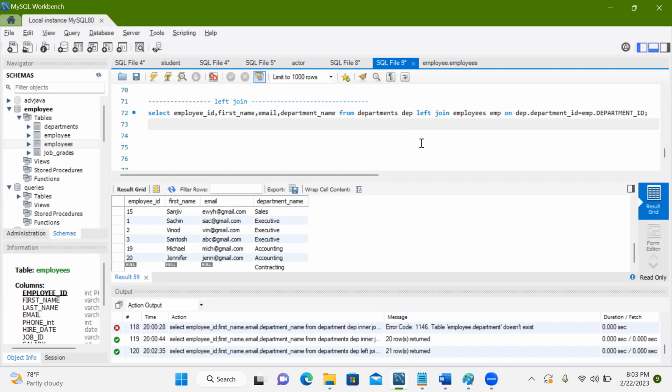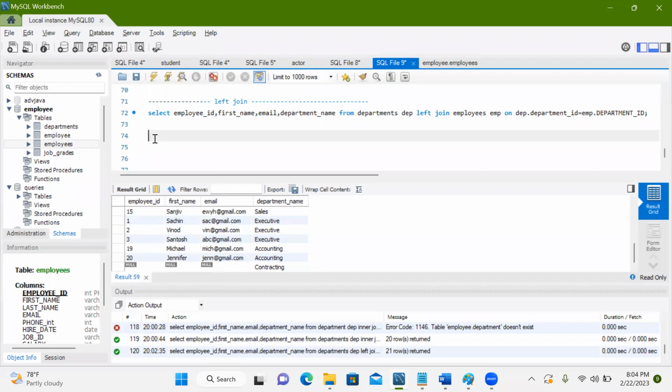Contracting is the remaining data in the left join, which is not there in the employees table, but still it's giving it. These are the common data, and this is not common but is there in the left table, that is the department table.